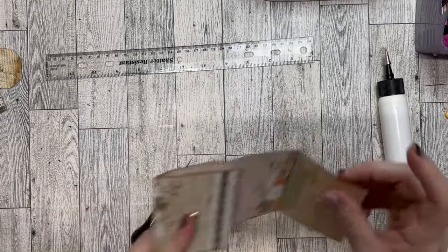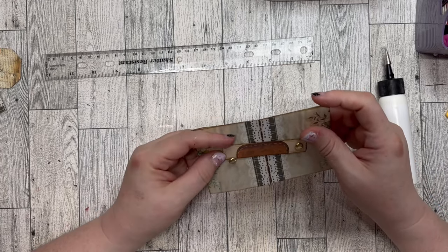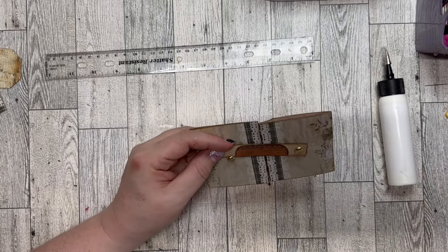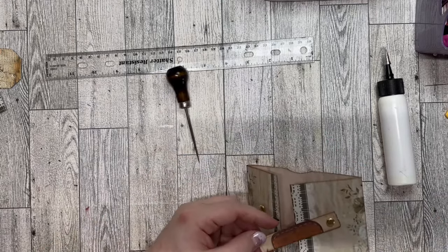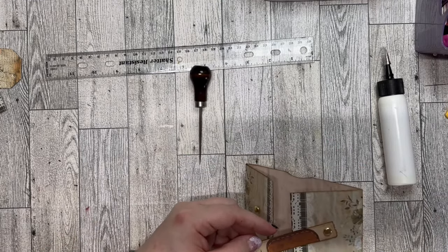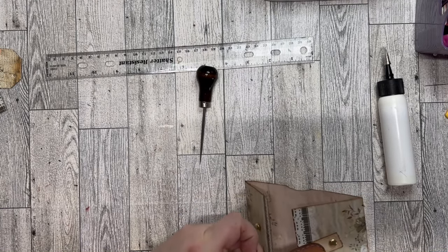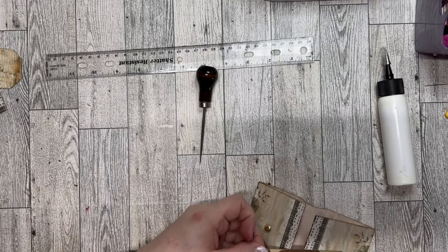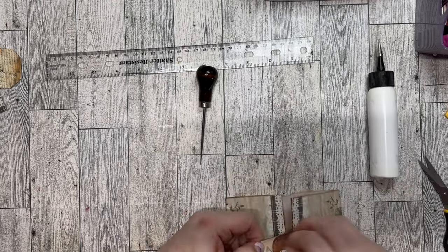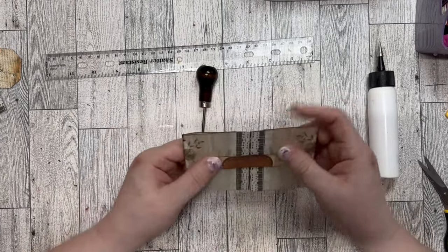So now we want this to come down and hook here. So I'm going to cut a pie slice out of here. There we go. Cute. Okay.